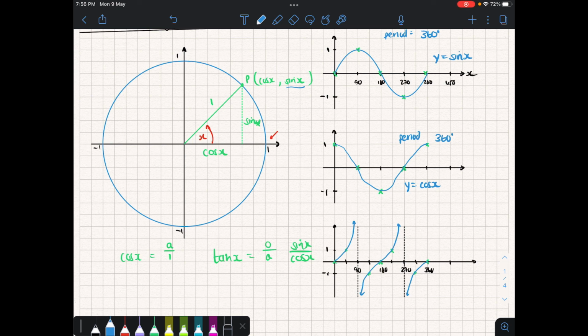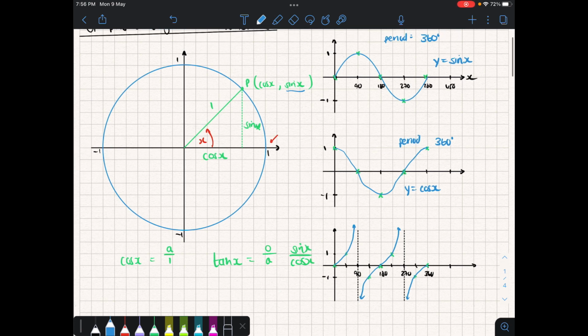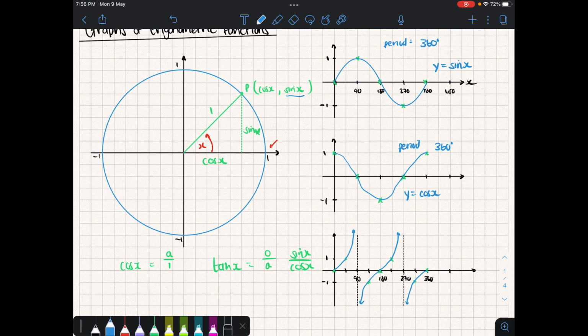Okay, and we should actually be familiar with the shape from our IGCSE. So this is where the trig functions get their graphs from. They come from the unit circle. As we rotate a single point around the unit circle, we end up with the sinusoidal pattern for sine and cos, and we end up with this pattern for the tan graph that we see below. Now, as you can see, it only takes 180 degrees for the tan graph to make one copy of itself.